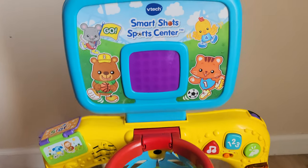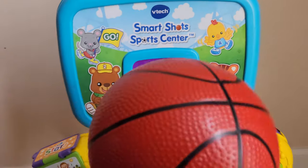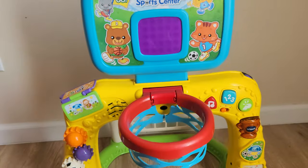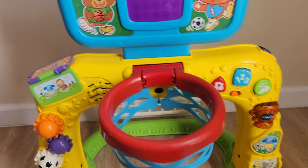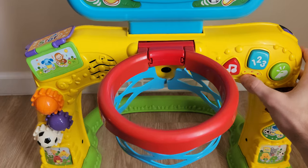Let's take a look at the Smart Shots Sports Center Vtech basketball hoop. And I'm going to shoot it right here, guys. And yeah, it's pretty much, I don't have the right size ball. So yeah, but anyway, let's get rolling, guys.